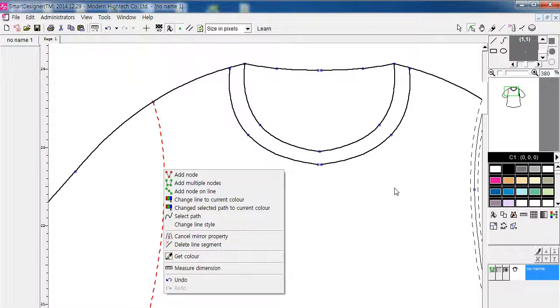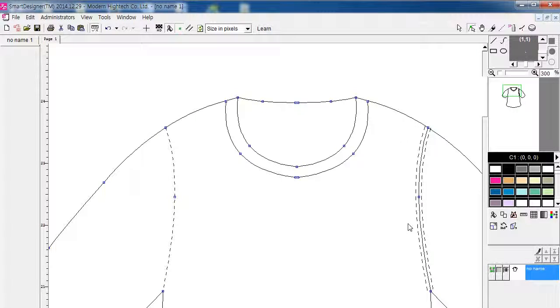By the way, when you modify one line, if you want to modify more than one lines, press Control key on your keyboard, select one line, and just keep pressing the Control key on your keyboard and keep selecting the lines just like that.